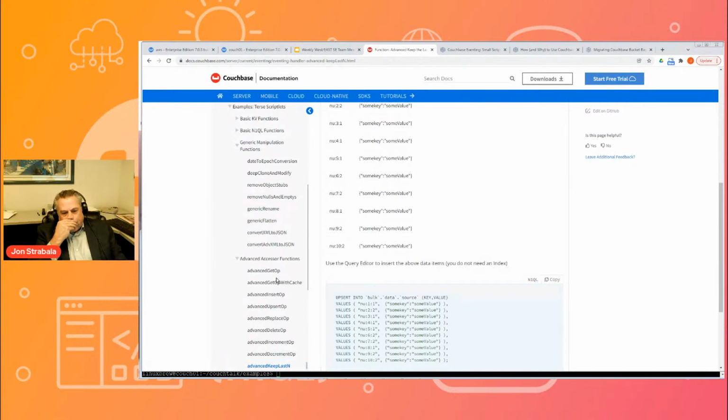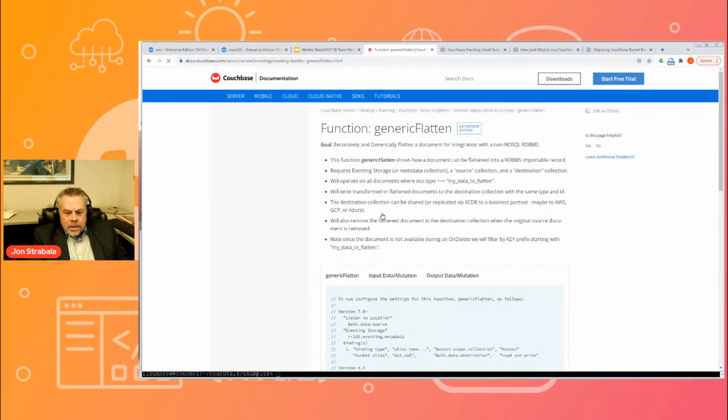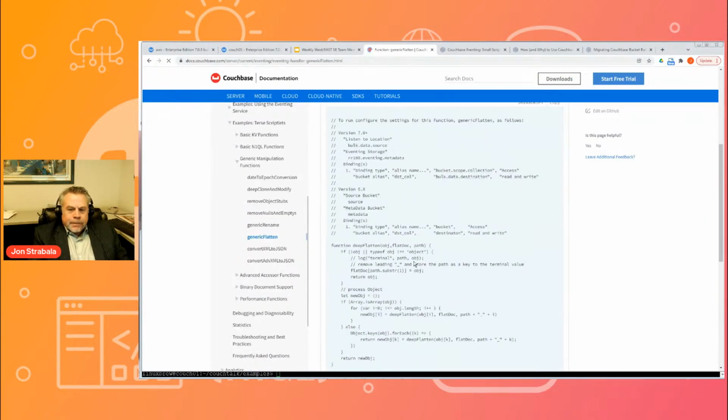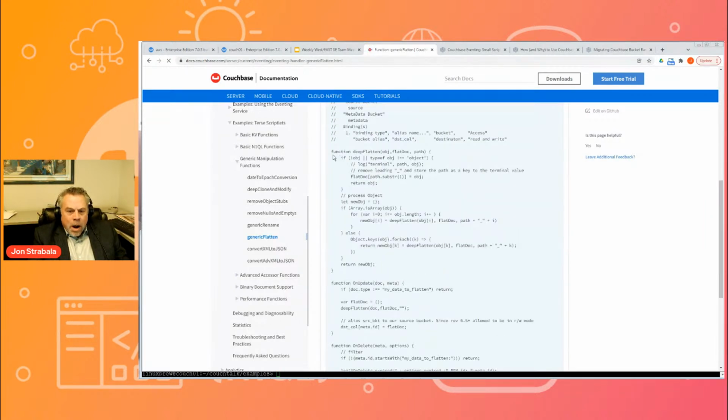Let's say I want to flatten my data because for some reason I have to get my data into, let's say, an RDBMS. I don't know why, but I do.